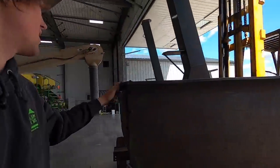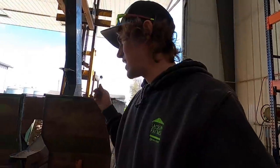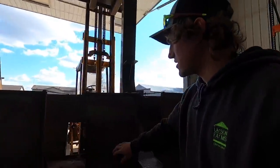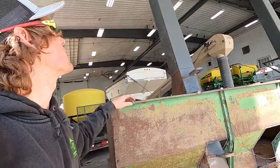Probably should paint some on it, but I don't really feel like it. This was supposed to be a last winter project, and I should grind all this down, but I don't have the time nor the patience right now to do that, so it's gonna be a next winter project, which will be a never project. So this job's completed.